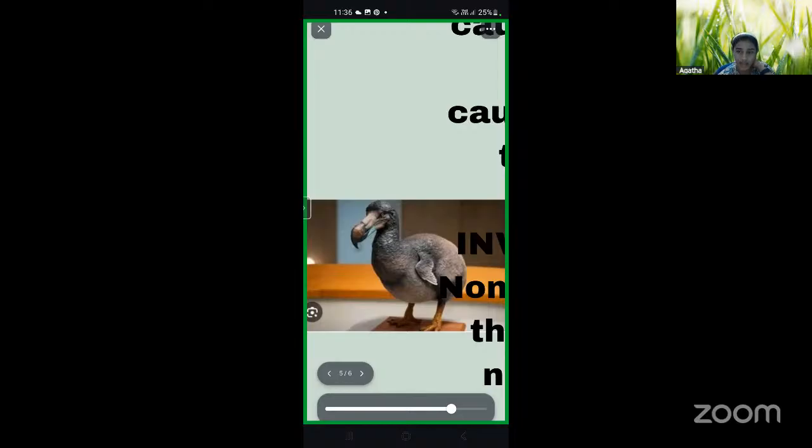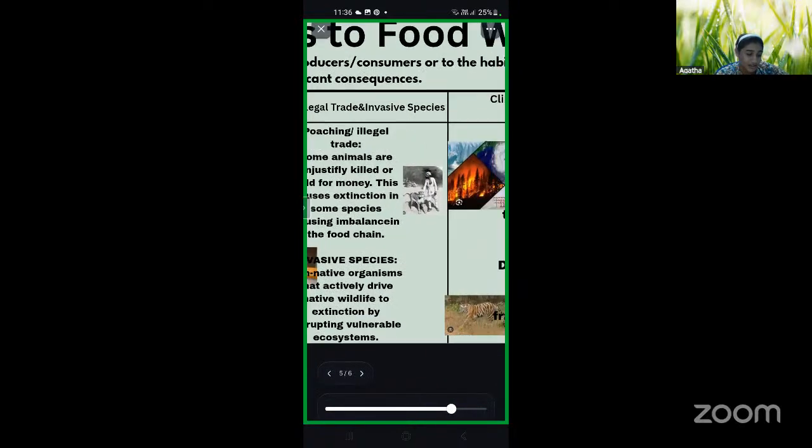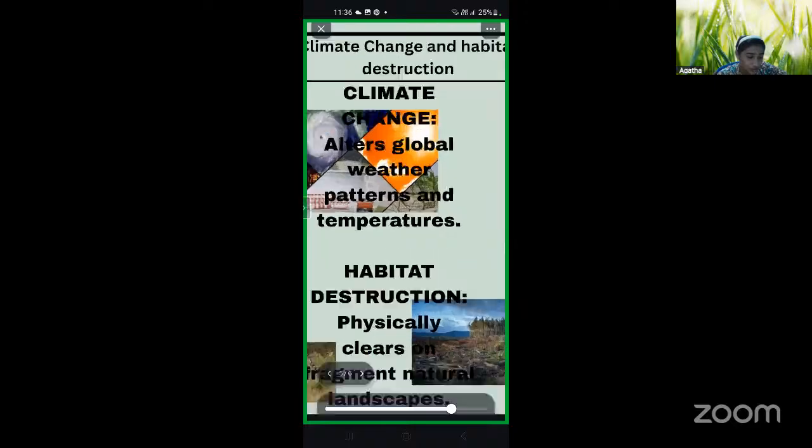They had no natural predators. So when we humans came, we became a predator to them. And furthermore, we also brought in macaques and mice, and they eat the dodo's eggs. The dodos couldn't do anything and they got extinct within 70 years. So yeah. Now let's look at how climate change affects the food web.